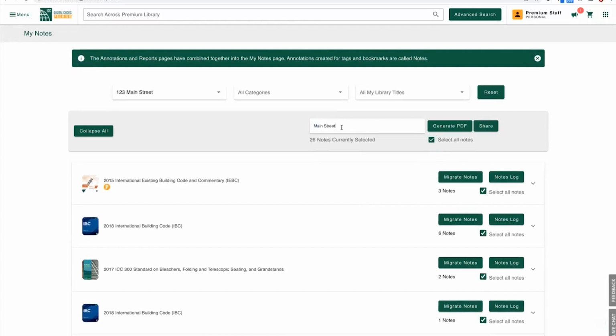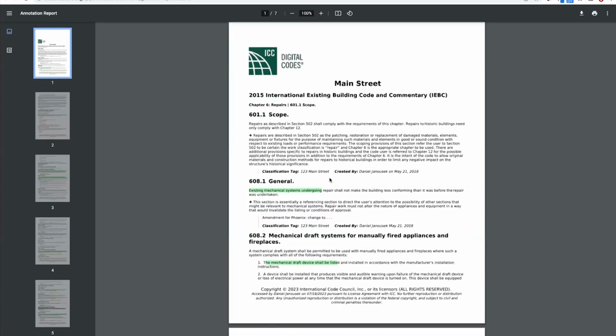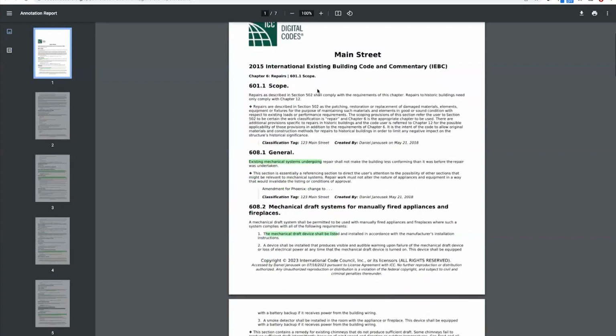And I can export this and imagine this is an inspection report. It could be a nice appendix that gets handed off to the individual for which the inspection is being provided. And your notes could be what the violation is and what action items are required to get in compliance. What's really nice here is you can notice even if I annotate a commentary, I'm getting the commentary text included in the exported document here.